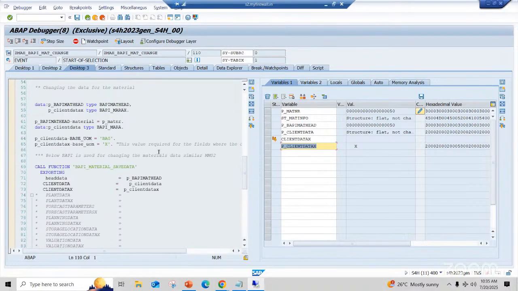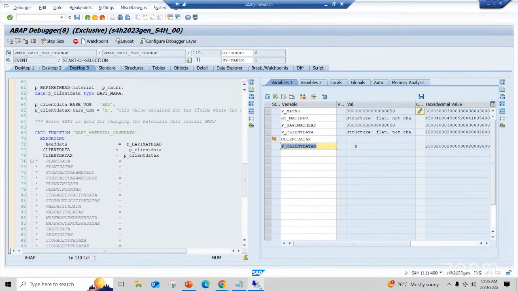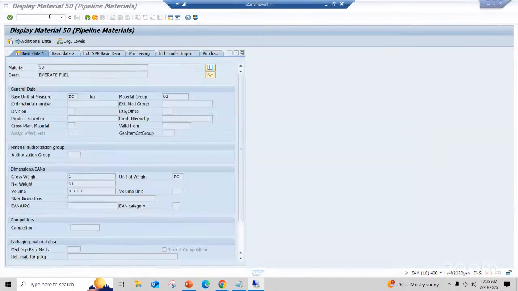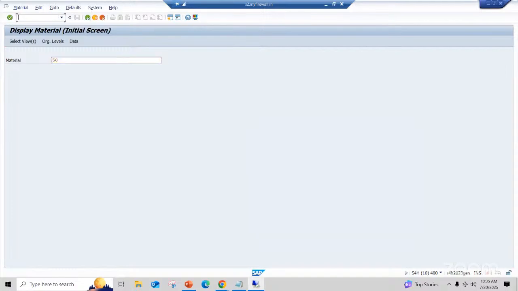Check whether this is changed or not now. Let me check it in the system. We are in MM03. Go to MM03 again, slash and MM03.